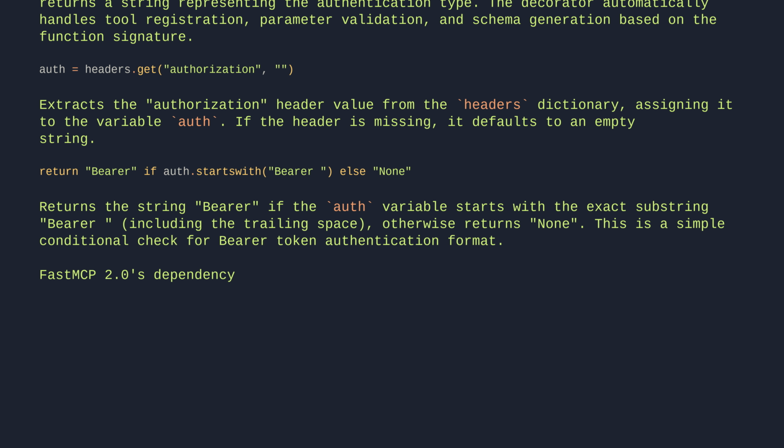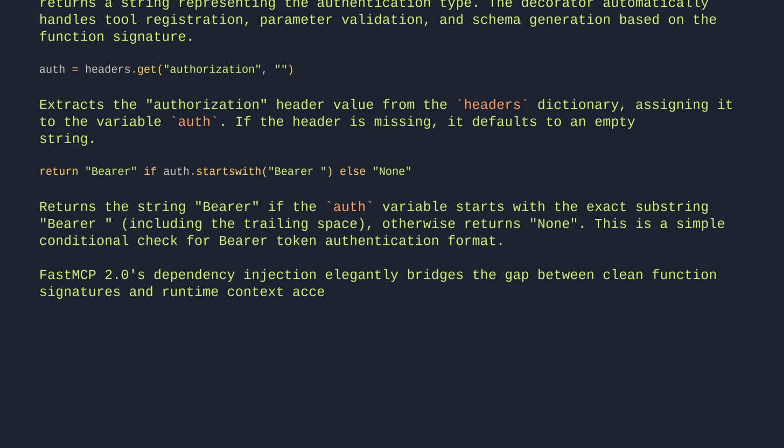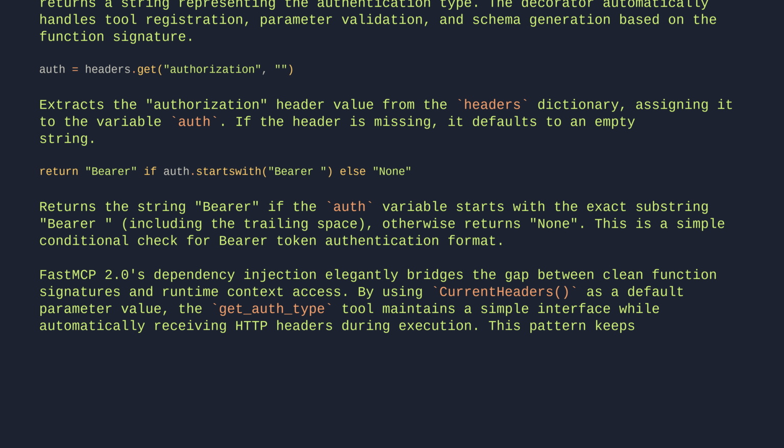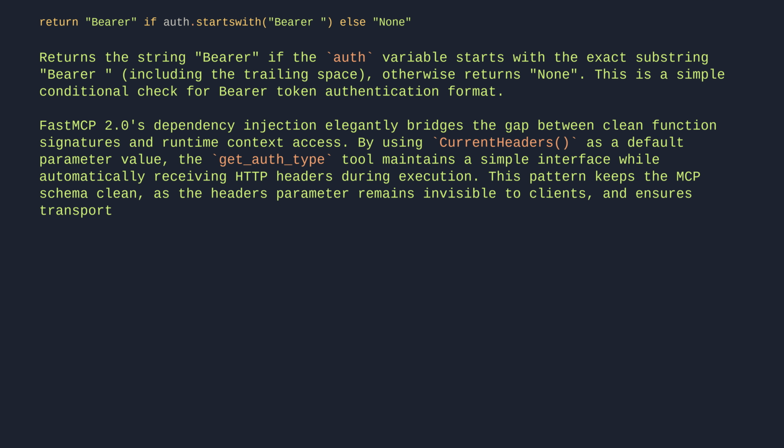FastMCP2's dependency injection elegantly bridges the gap between clean function signatures and runtime context access. By using CurrentHeaders as a default parameter value, the getAuthType tool maintains a simple interface while automatically receiving HTTP headers during execution. This pattern keeps the MCP schema clean, as the headers parameter remains invisible to clients, and ensures transport agnosticism.